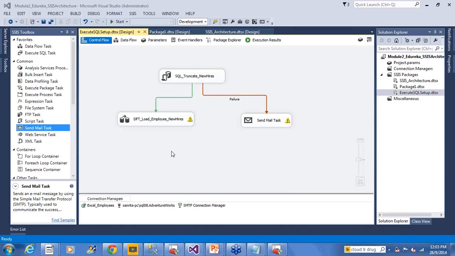Can one source assistant read multiple tabs from an Excel file, or do we have to create a source assistant for each tab from Excel? Example, I have 5 tabs in one Excel file. Do I need to create 5 source assistants? Okay, so in this example, in the Excel sheet we have selected one tab, right? But suppose you have 5 different tabs in one Excel sheet. He is asking whether I need to create 5 sources, or I can do it with only one source also. Very good question.